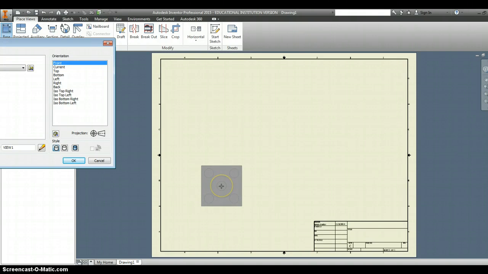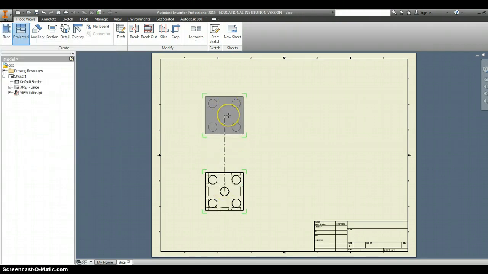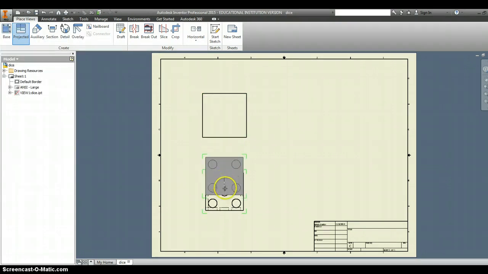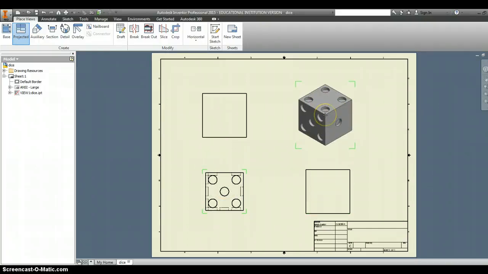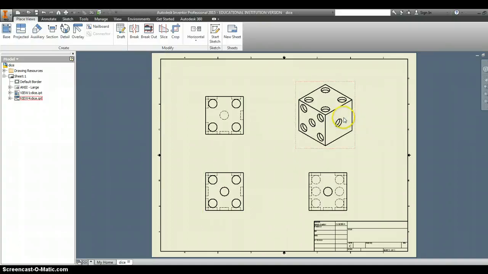We're going to left click 4 times and then right click and create. Remember to start above this invisible line that runs across your page above this box that you're going to put your name in. And we're going to start at the bottom left hand corner, and that will be your front view. So we're going to left click for your front view. We're going to pull your mouse straight up and left click again, straight down and then straight over to the right, and we're going to left click, straight up, left click, and then right click and create. Once we have this done, we are ready to annotate.